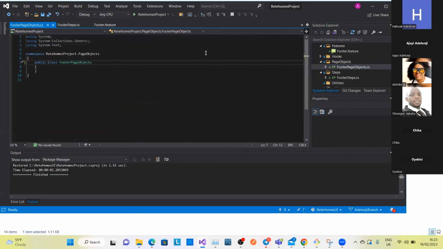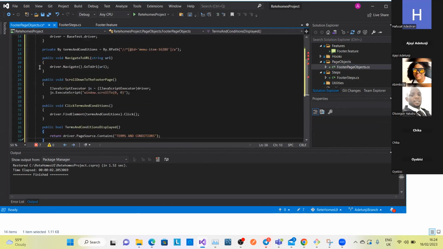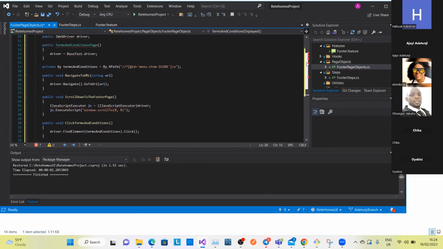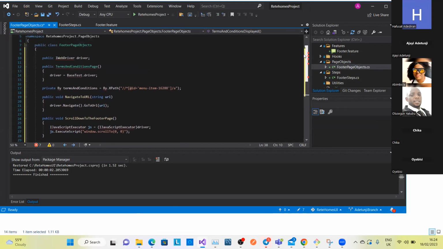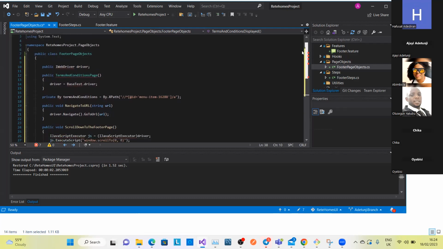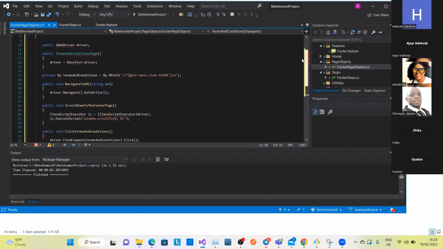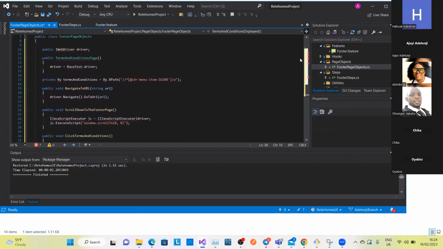Now press enter where you have the colibri, line 8. Press enter. Now paste whatever you copy. Now you have 7 errors, which is fine. For the 7 errors, you need to first of all call the JavaScript that you are using. You start from the base test. Yes, you start from the iWeb driver. Let's start from the iWeb driver to use the Selenium.support or Selenium web driver or something like that.